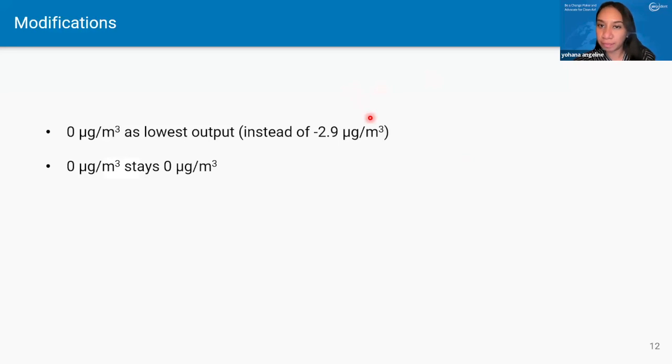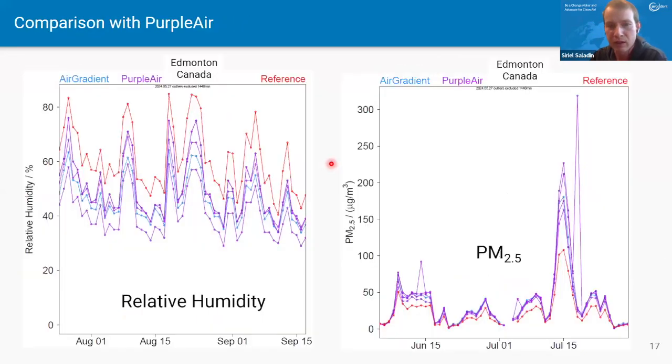Okay, we have another question from Stefania, which I think is either for Karoline or for Siriel. Okay, so the question is, could the algorithm be applied to indoor low-cost sensors as well? Maybe I can answer that because we've looked into that. I think I also have some slides actually.